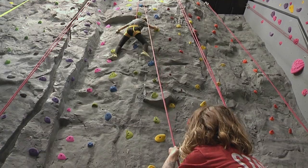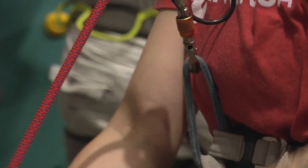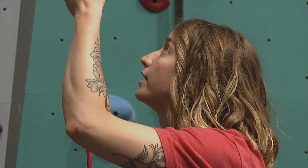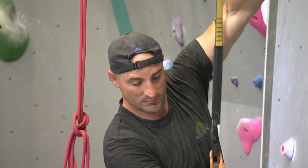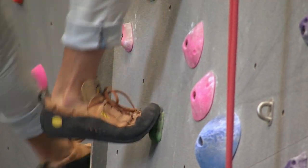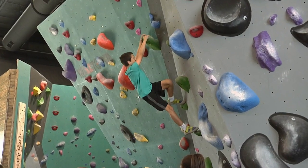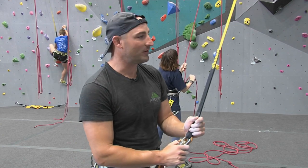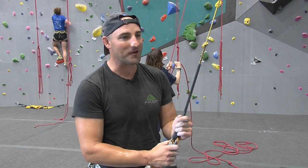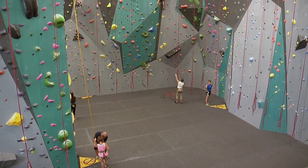Rock climbing can be a little bit of an intimidating sport for a newcomer, and everybody's been incredibly nice and accommodating. When we caught up with firefighter Matt Trout, he had only been climbing for a week. I love it. I came in just one time with a friend of mine, fell in love with it right off the bat. Trout says the sport is easy to pick up. It is easy to pick up, and I've learned a lot even in my first week, so having a lot of fun. Every time I bring somebody new in here, they fall in love with it just the same way, get the same passion. The more you're in here, the better you're gonna get.